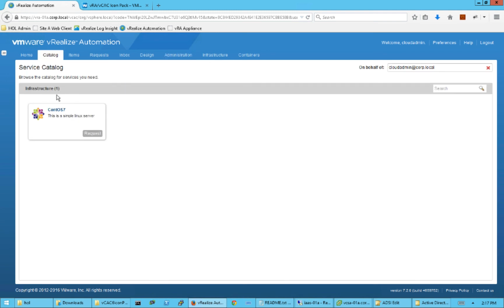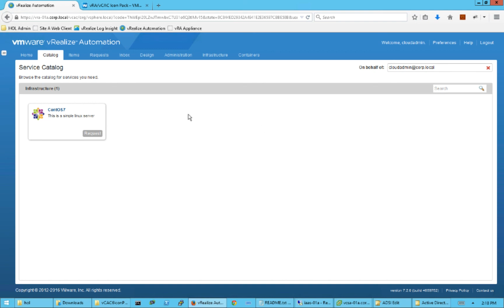So it's infrastructure. I don't have the tabs like I show it on my website yet, because you don't have more than one service and one catalog item set up. But as soon as you have more than one, it's going to show the tabs on the side and the infrastructure icon. But to make it simple, it's just one service and one catalog item at the moment. So I'll go ahead and I'm not going to request this here. I always recommend that if you're testing blueprints, always log in as the end user to do that, so that you ensure that they have the appropriate rights to actually complete their task. It's not using the rights that you have as a cloud admin.